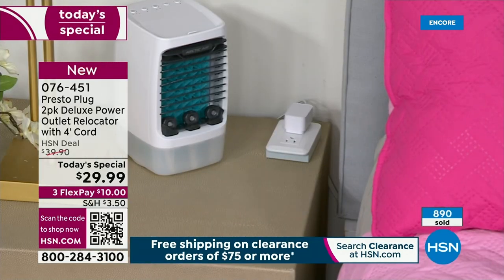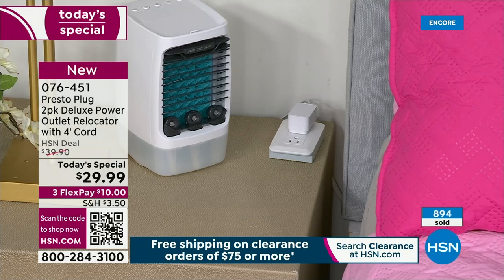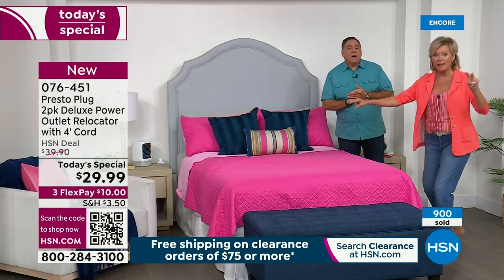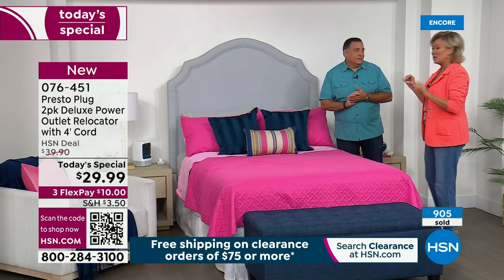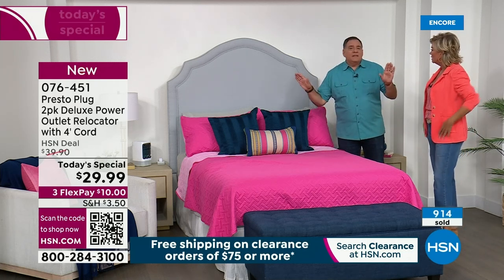And you know what? It would have been a great solution had it just been an extension of an outlet 4 feet away. Right. But it's two grounded outlets and two USB ports on both of the plugs that you're getting. Exactly. So it's four separate ways to power all the things that we need to power.